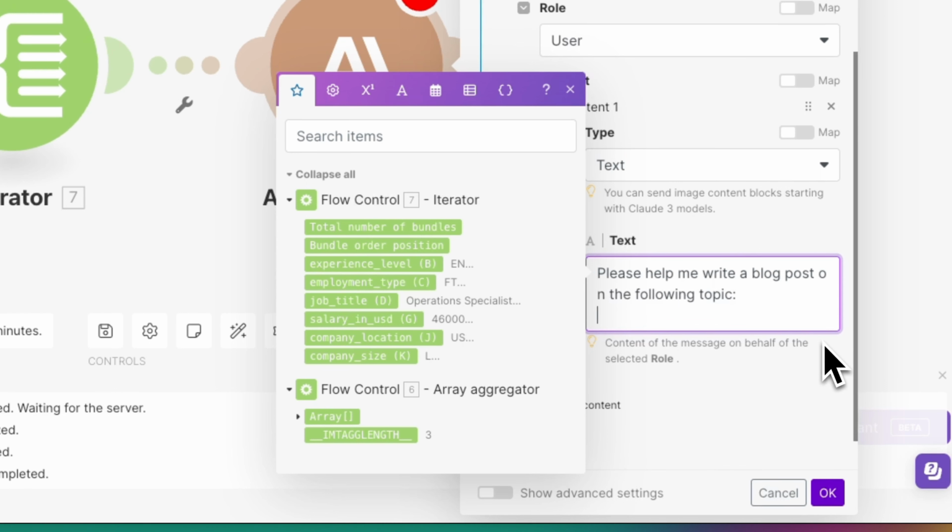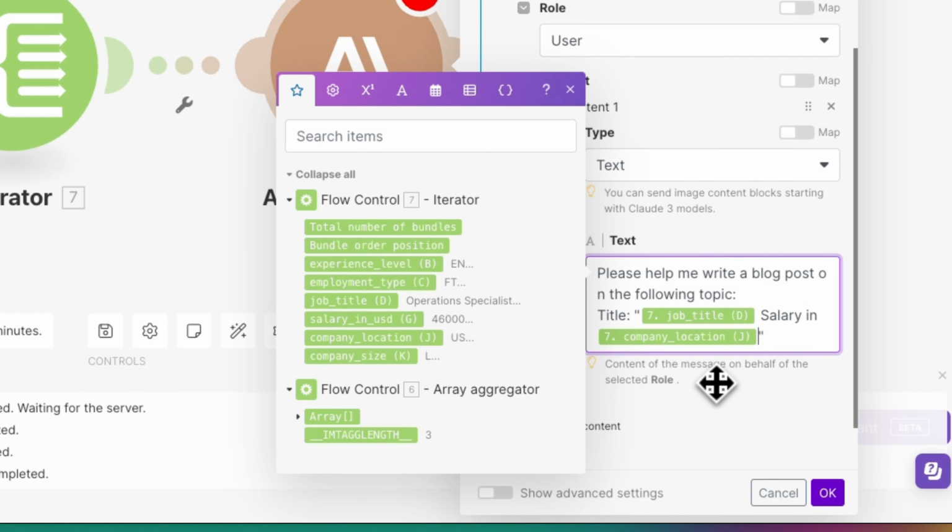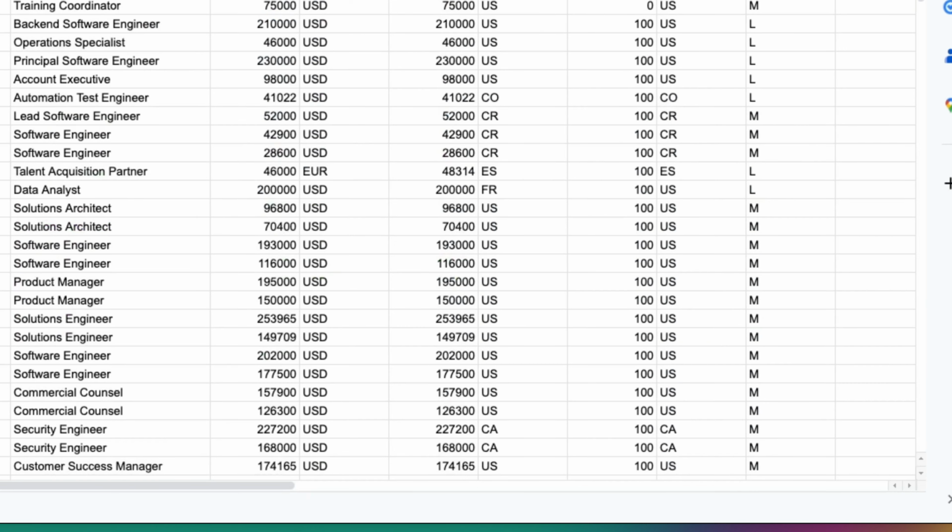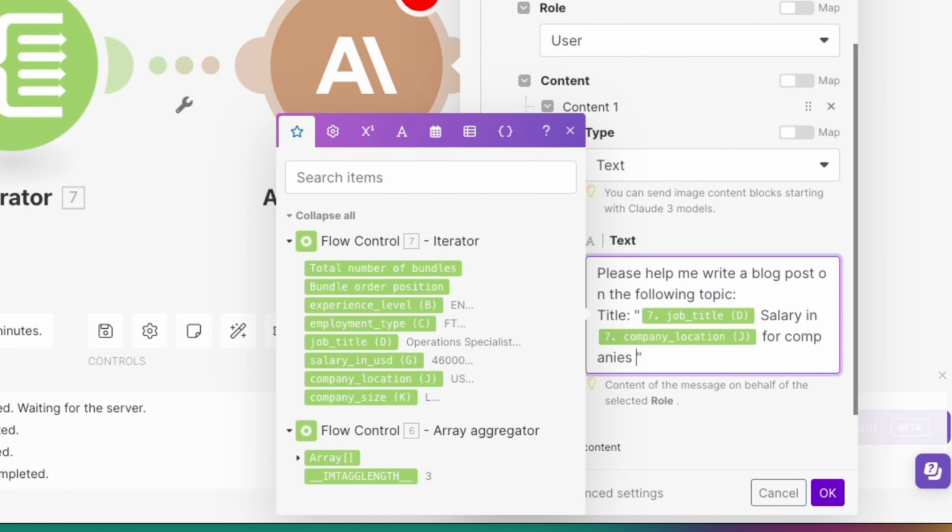The title will be something like, let's put in job title, salary in, say, company location for companies with, see what the field was, company size for size companies.